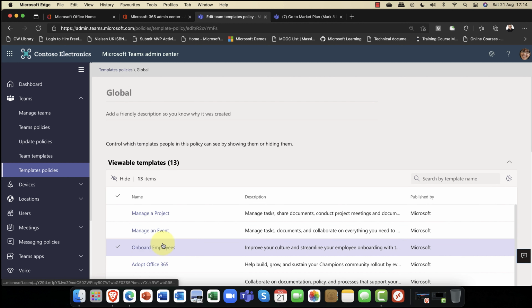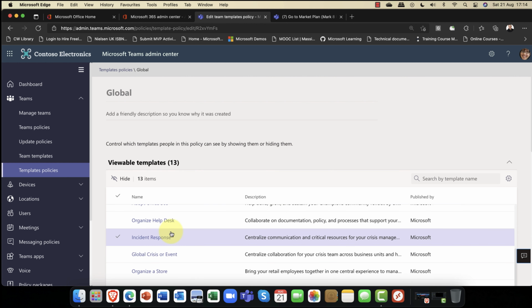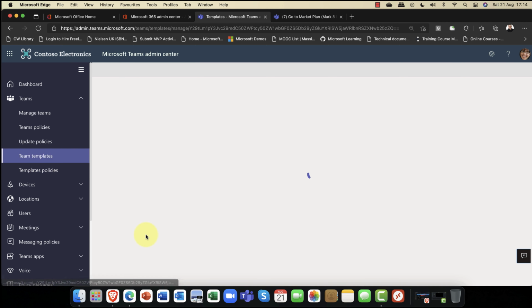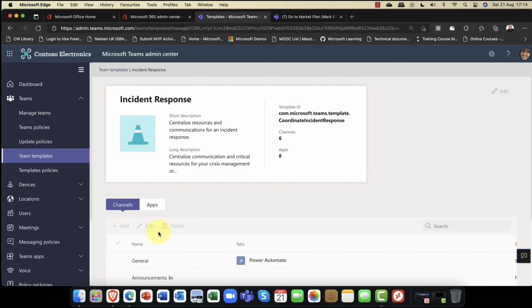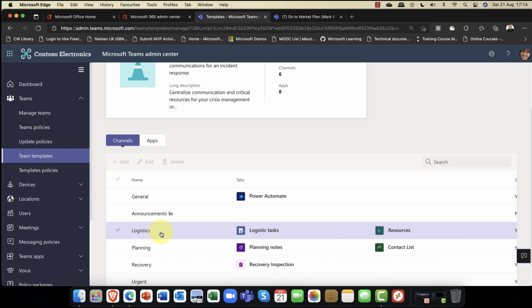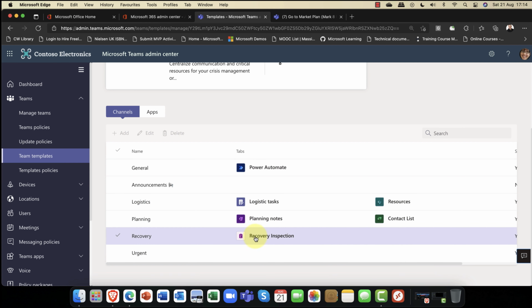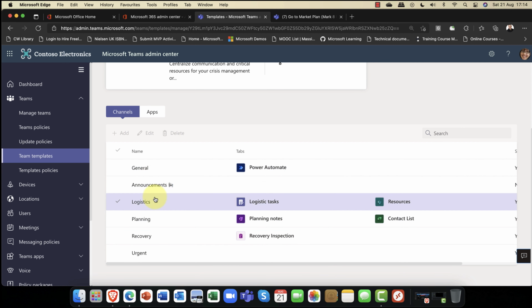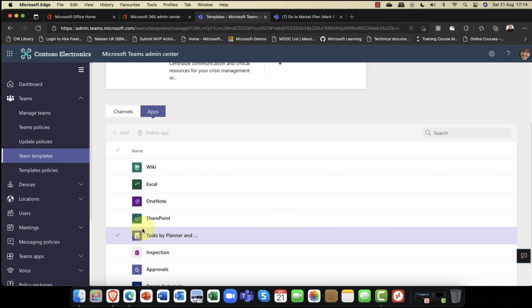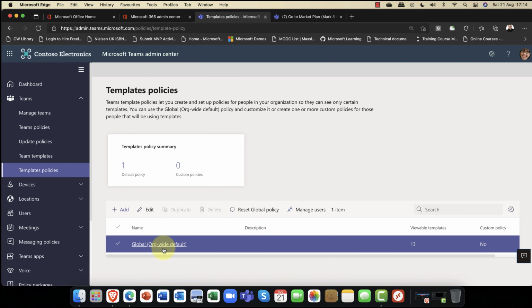So I can click into the organizational settings and you can see you've got the various templates. You can go into each of the templates and it gives you more details on that template. More than that, it shows you all the different features of that template. It shows me the different apps that are contained within the template. It shows me the channels that it's going to generate. And again, you can decide whether you want to add or remove any of these apps. So Teams templates, and like I said, you've got the various policy settings as well.